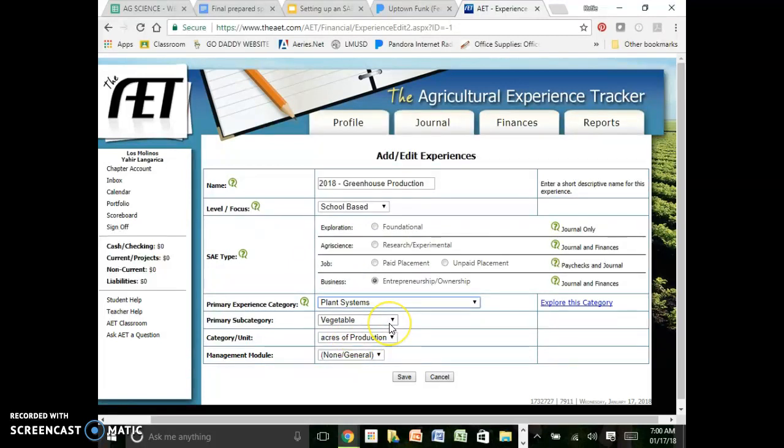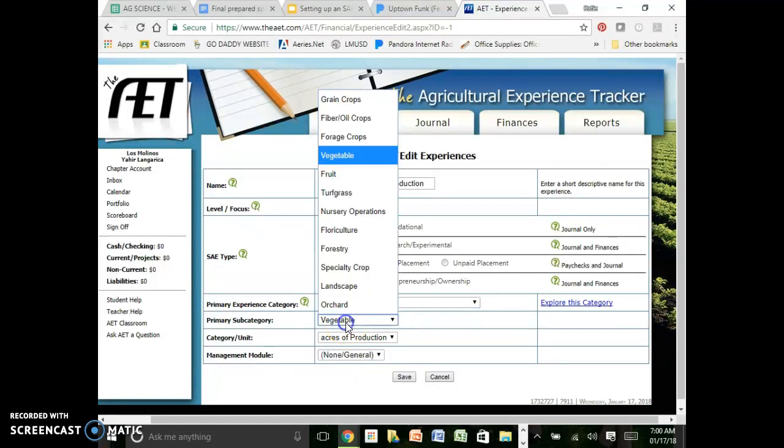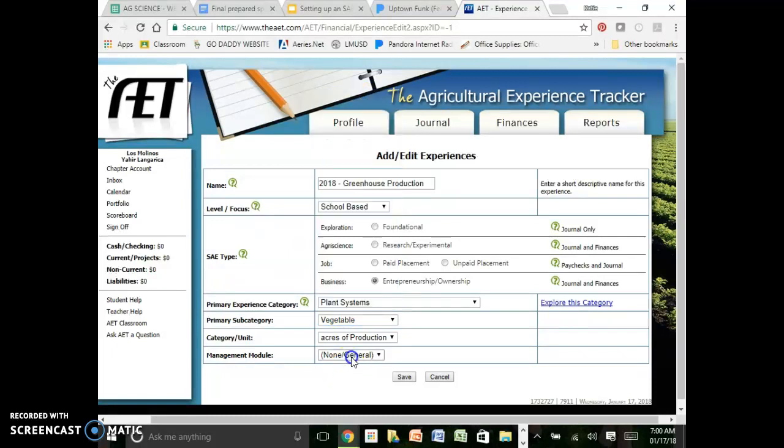And then this is where you get to have your creativeness. So my vegetable girls, you'll be obviously growing vegetables, so that's the choice that you'll be choosing. Many of you are going to be growing some flowers or some landscaping. Okay, so if you're doing the roses and azaleas, you're going to be in the landscape category. If you're doing some flowers, you can do floriculture. Nursery operations can kind of fall into that category also. So just kind of find the correct category that your product is going to fall under and select that.